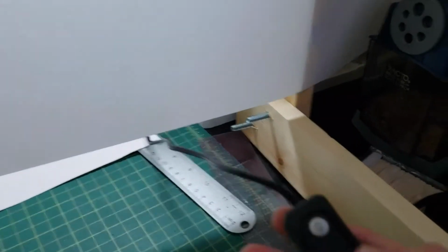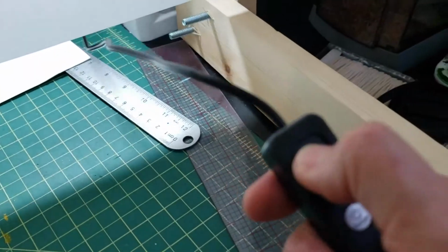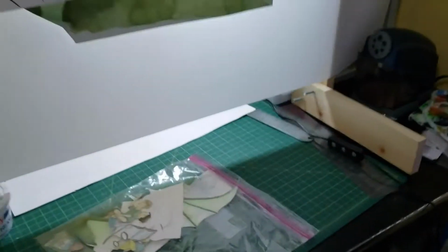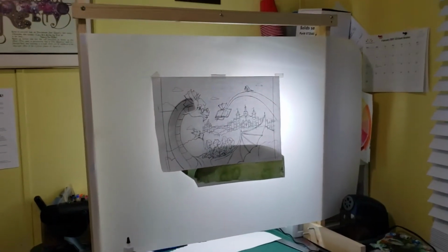See? Isn't that nice? So the great thing about using artificial light, I like natural lighting myself, but it's kind of like you can't control the light. So this works great. And I'm so glad my husband made this for me. I think it was like 15 bucks to make it.